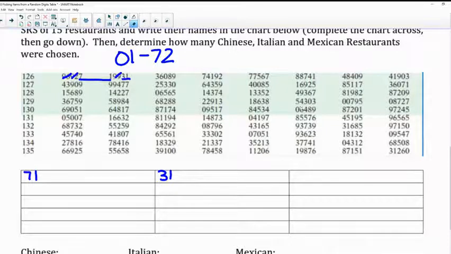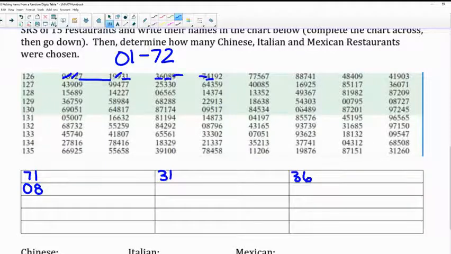Notice I'm leaving a space to put the restaurant names because it's easier to go back and add them in after I'm all finished. My next number is 36, so I'm going to put a 36 down here. An 08, so I got 08. And I'm going to cross off my next number. It looks like I drew over it a little bit, so let me just erase that so I can more easily see that number. Okay, so I got 08, and then 97 crossed off.